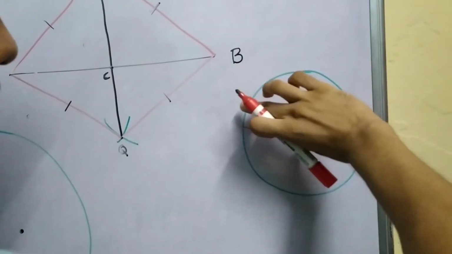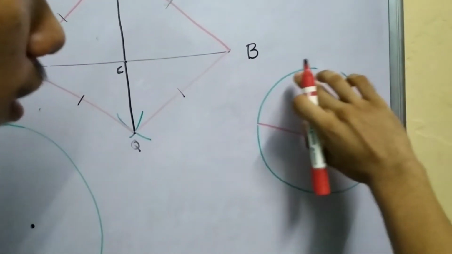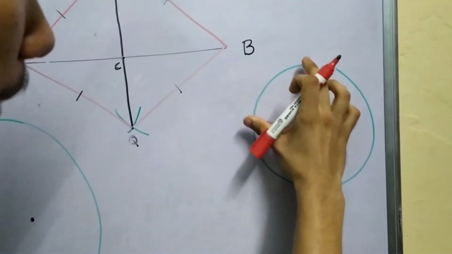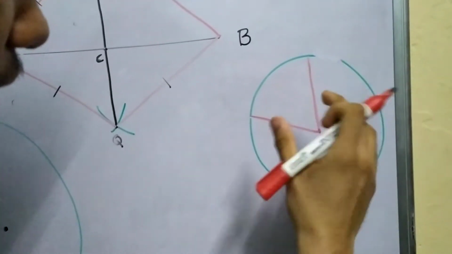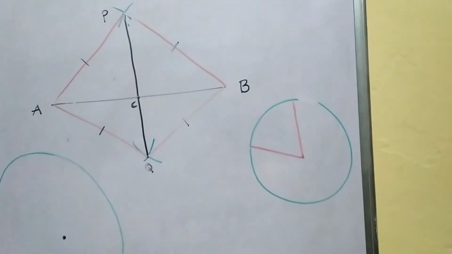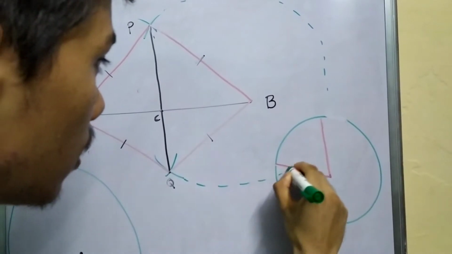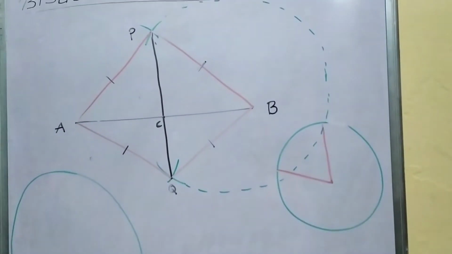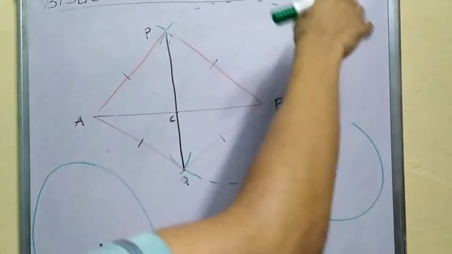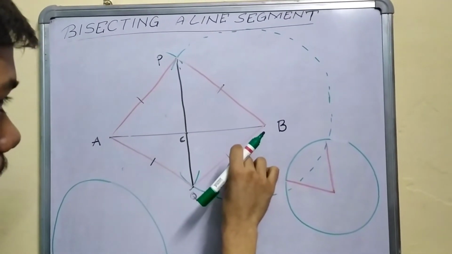Now when you open your compass and you draw an arc, you don't draw the entire circle, you draw only a part of it, but still these two radii have to be equal, because if you were to extend this arc, something like this, then you would have gotten a circle, and these two lengths would be the radii of this big circle centered at V. So these two lengths are equal.